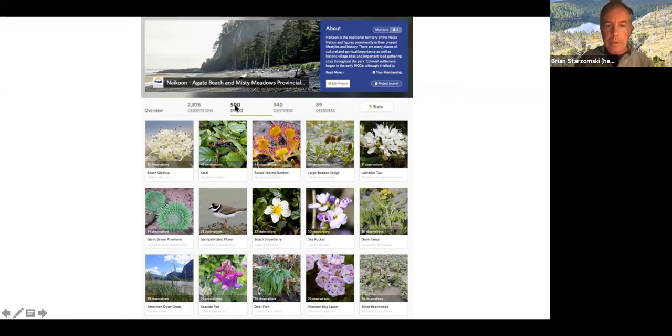But also, if you click on the species, you get this really lovely, effectively a field guide to all of the species that you might be able to see in a place like this. Say you're planning a trip there, or it's COVID time like right now, and we're all dreaming about being able to visit a place like Haida Gwaii. We can actually kind of travel vicariously here and see what people have seen in this place, and think about seeing our beach glennia or round-leaf sundew and semi-palmated plovers and so on there.